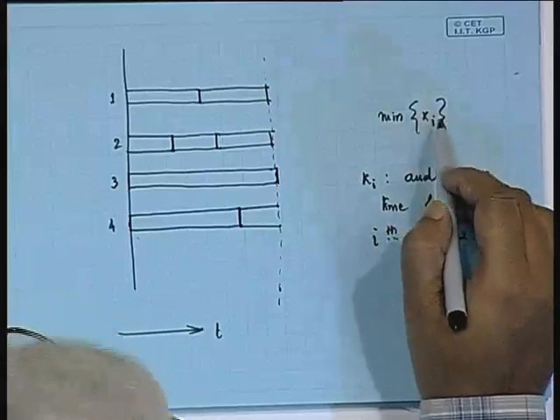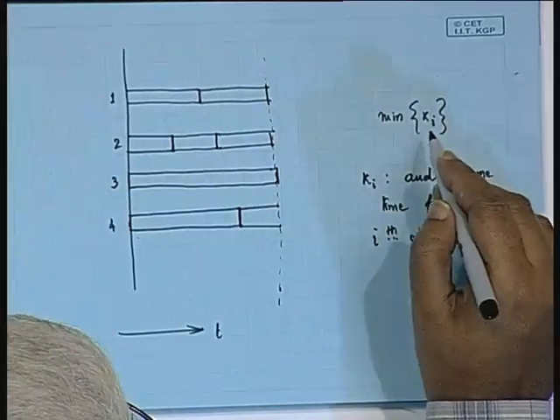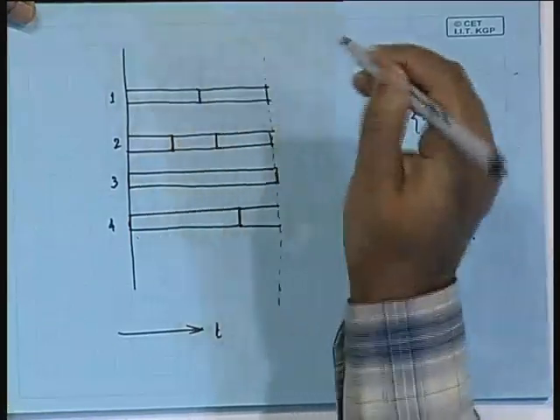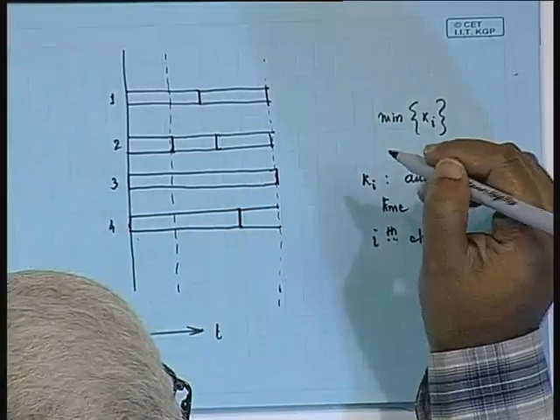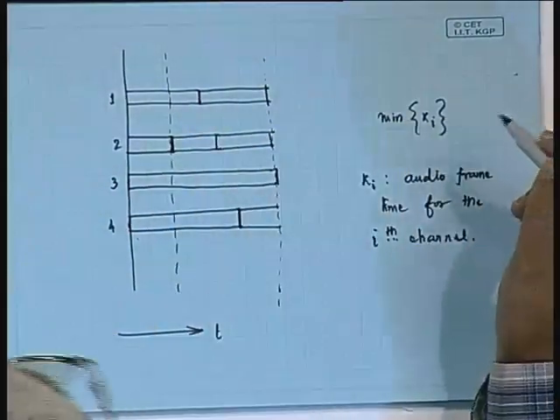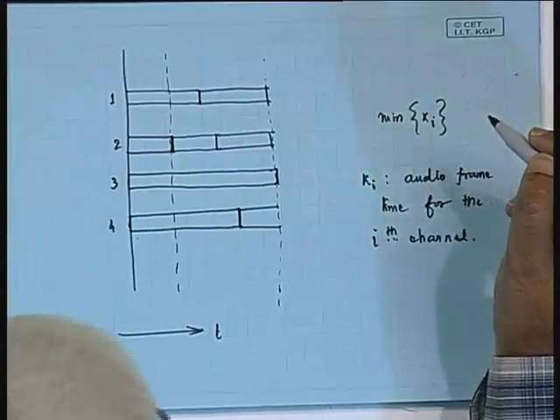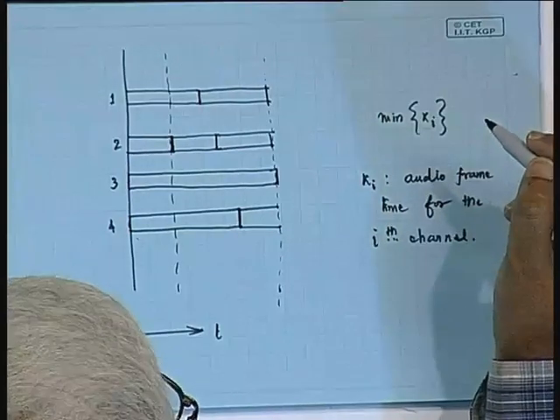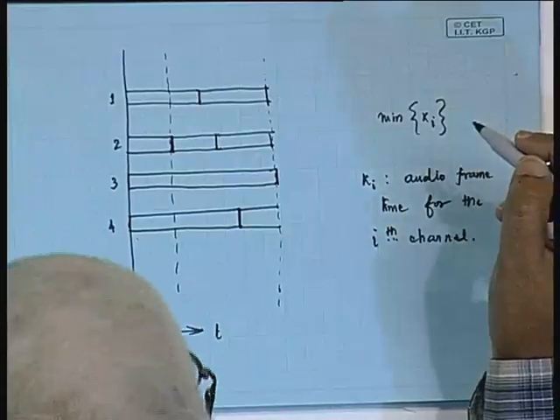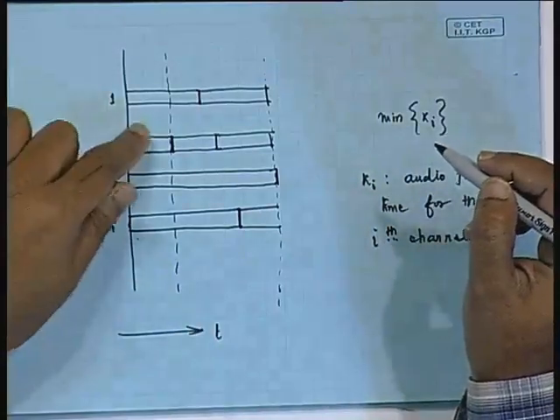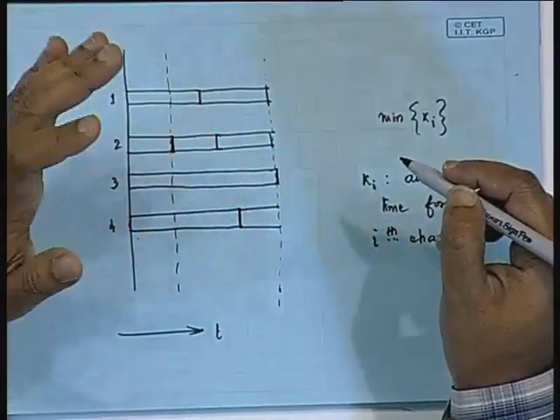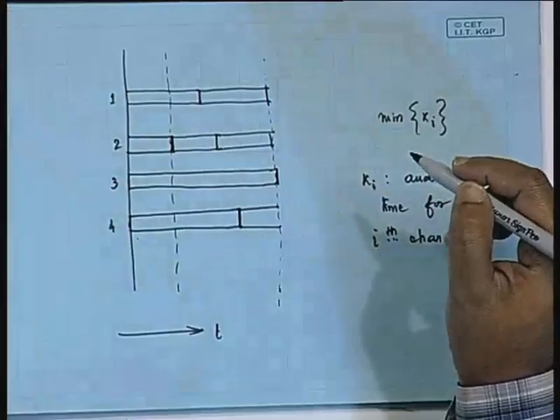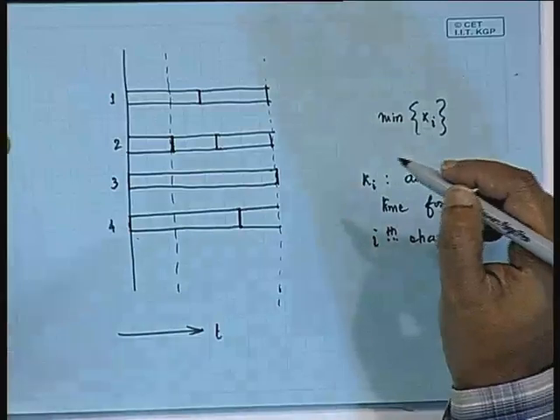Okay. Then we should see what the minimum of this Ki is. Now, in this particular example, at this time instant, audio frame 2 is ready, but audio frame 1 is partly ready, audio frame 3 is partly ready, and 4 is also partly ready. But what we can do is transmit whatever we have received from source 1, source 3 and source 4 into the packet, even though they do not correspond to one complete audio frame.